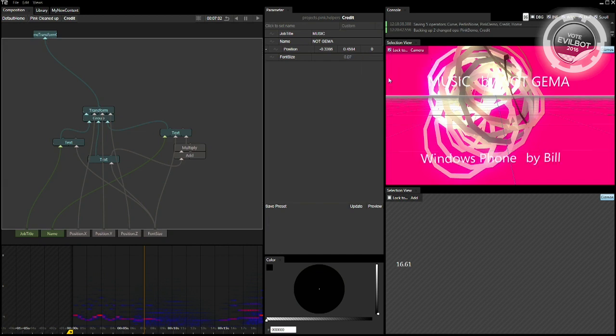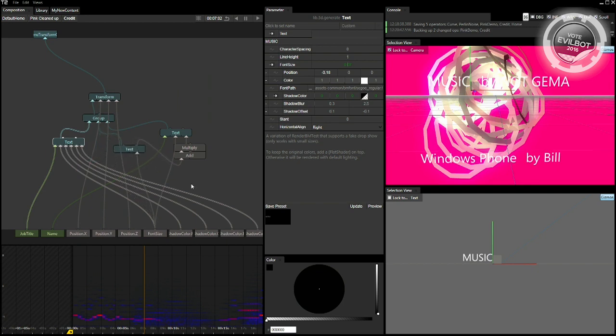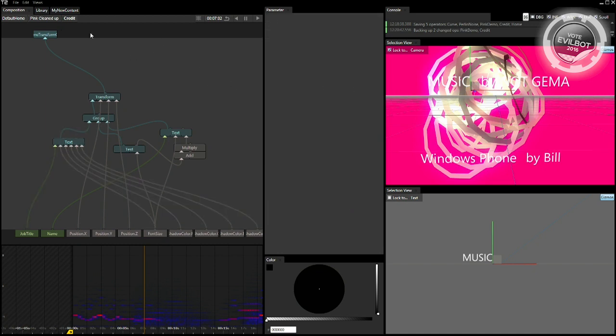And now, initially, all instances of this credit thing get a default font size of 0, James Bond font size. And basically now I can go along and say, okay, maybe we want to have shadow. Okay, maybe shadow is a good idea. So we right click, publish input, shadow color. I know it gets really cumbersome, so I could connect all these shadows to these three texts. But yeah, we don't have to go that way.